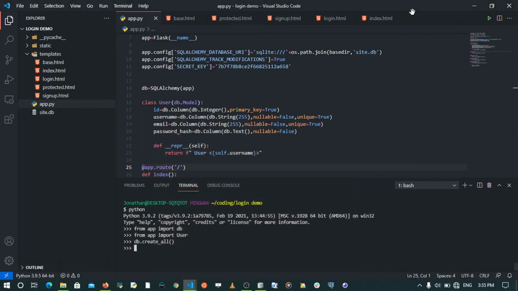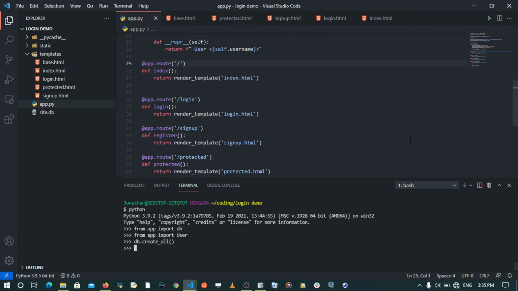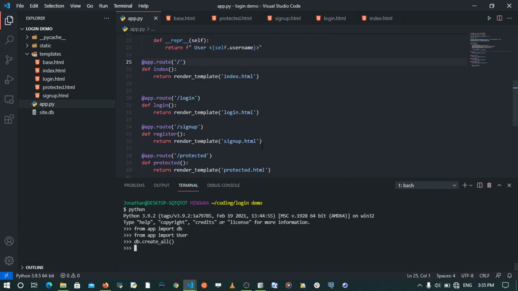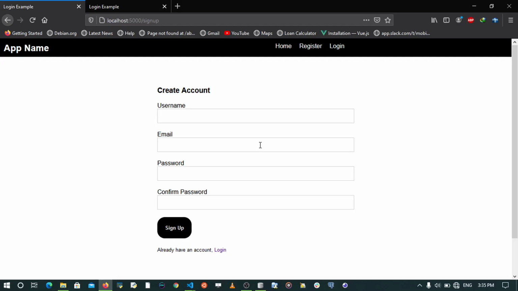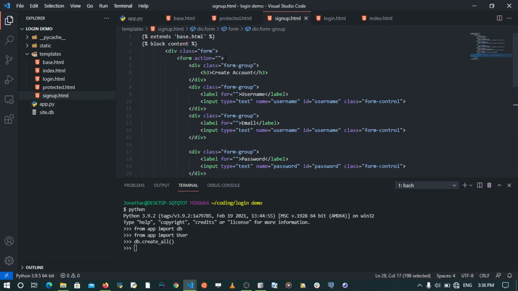After that, I'm going to minimize that. Now the next thing we're going to do is to work on the sign up process. So we're going to go to the sign up route. Signing up always requires us to send data from the form to the server. In this case, we're having a sign up form. When you go to the HTML part of that sign up form, we're going to see that we have a form that doesn't have any method attached to it.